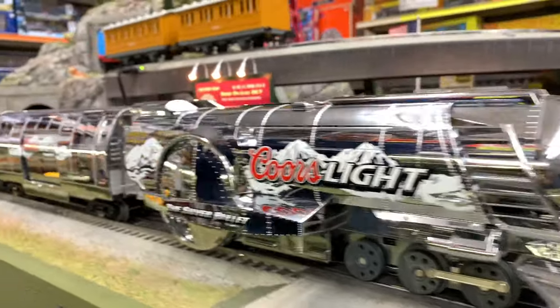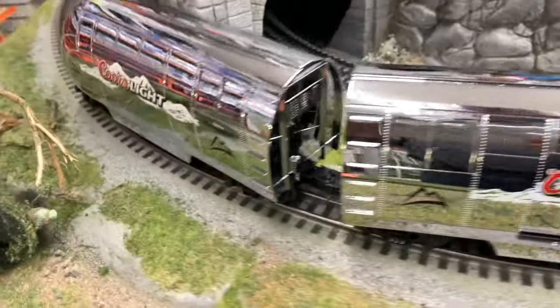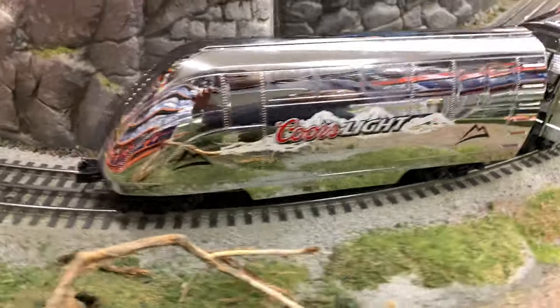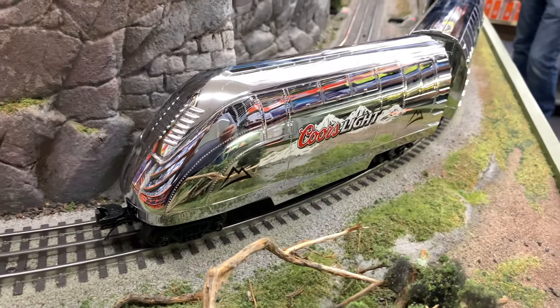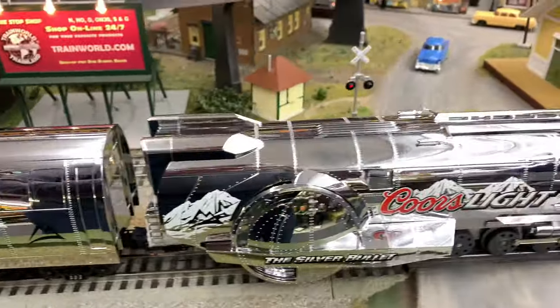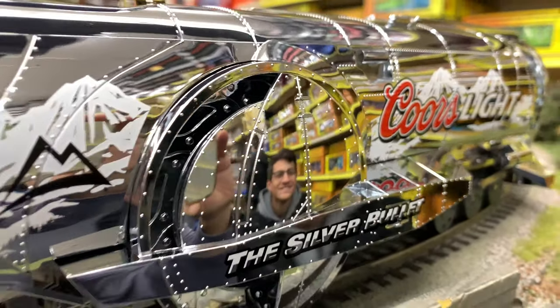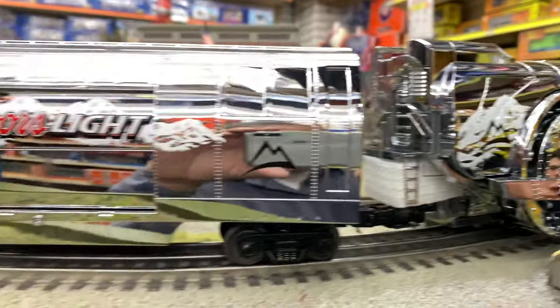Is it off the track? Lights are lit? Power's on? MTH engine? Reading it? It's not finding it. Smile, Jacob.